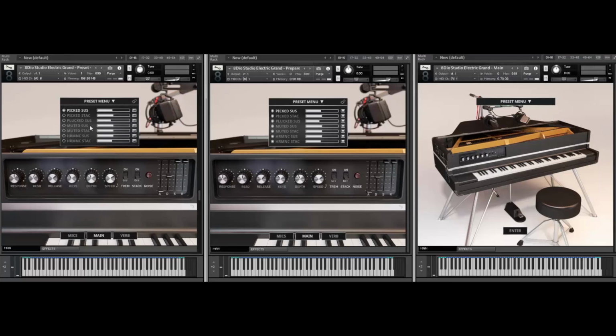And it's fun, actually. You would imagine in theory that the Picked Sustains would sound more like a guitar, but this was more harpsichord to me, where the Plucked is a little more between an electric grand piano, a guitar, and an electric bass, something like that. Let me show you one more patch here with the Muted Sustains.